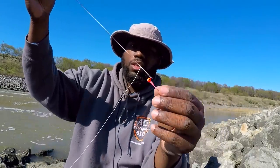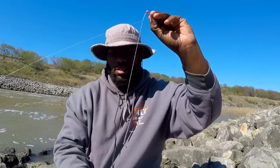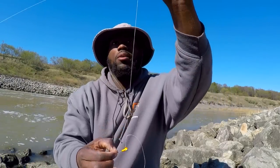I have my jig that's gonna be on top. It's gonna actually look like this. Jig on top, jig on bottom. Foot and a half apart.